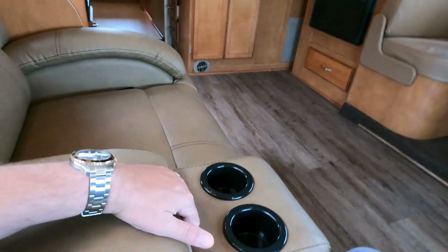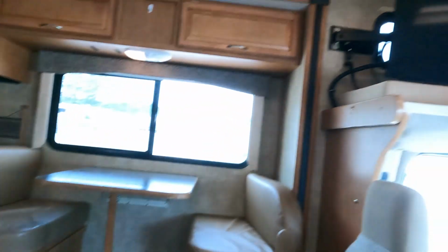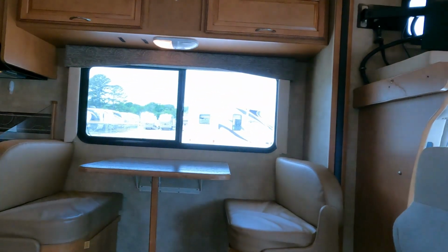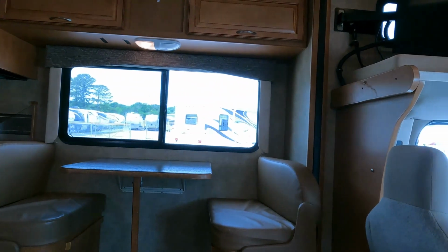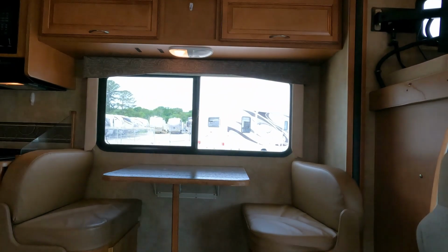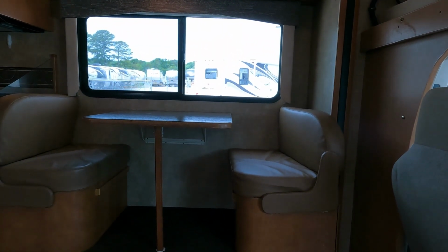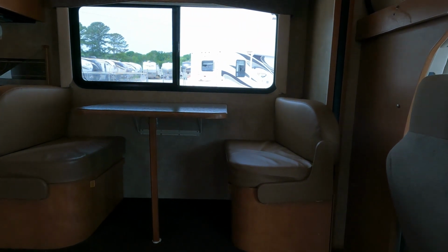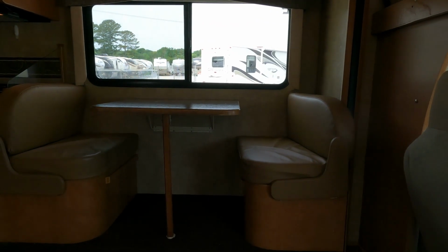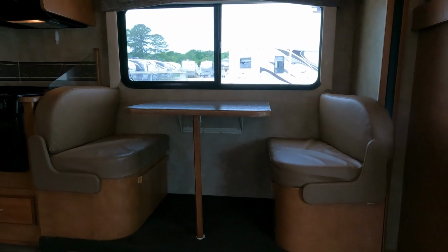These theater seatings are nice. Cup holders, storage for your remote controls. Great spot to watch the television, especially it's on that fold out mount. So that's actually a pretty good idea, moving it from one side to the other. So I do get that. And I do get why they put that smaller table booth in, because you can sit and eat right here too if you need to. So you can still sit 2 adults at that table booth and sit 2 more right here. Don't think that'll be an issue.